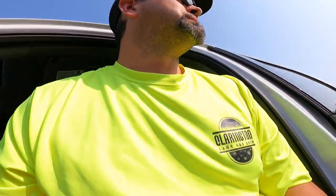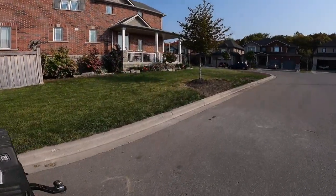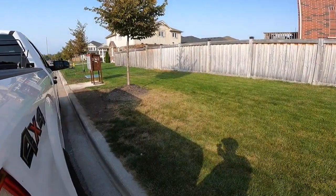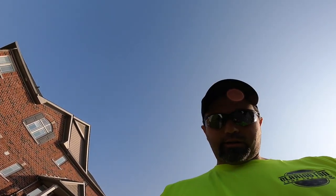All right, guys. Welcome back. We're here at the yard. We are going to put the Scott's down. Let's go get it. So this is the yard here, next corner lot. Just needs a little bit of help. Like every yard, did not do so well this summer. So I am going to set you guys up here on a tripod, and you can watch me spread this stuff out.